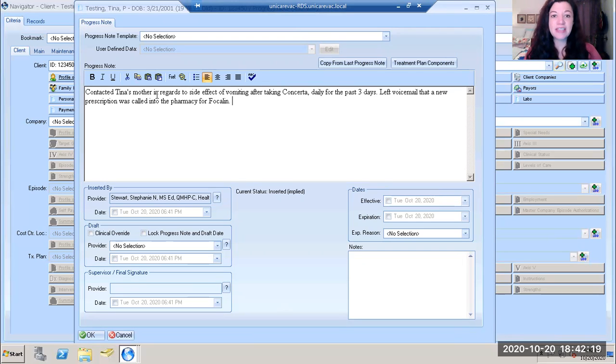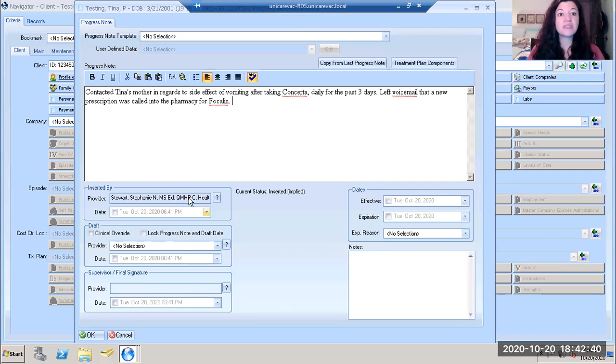Okay, there is a check ABC button here. So I can turn on the spell check if I want to. Of course, Concerta, Focalin, I hope I spelled the medications correctly, but it's going to show you if you have anything underlined or want to check the spelling on, okay?